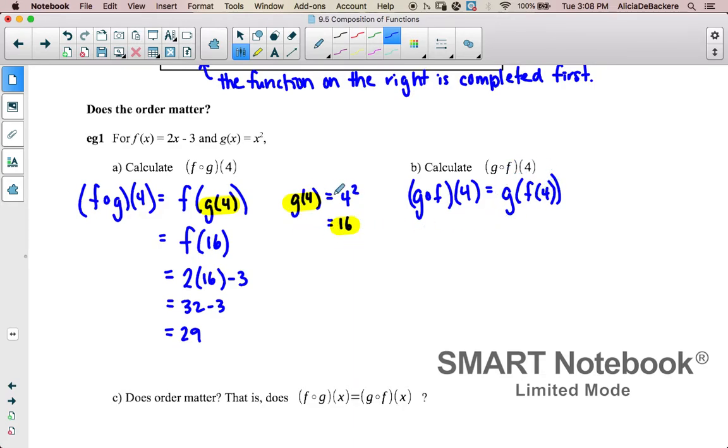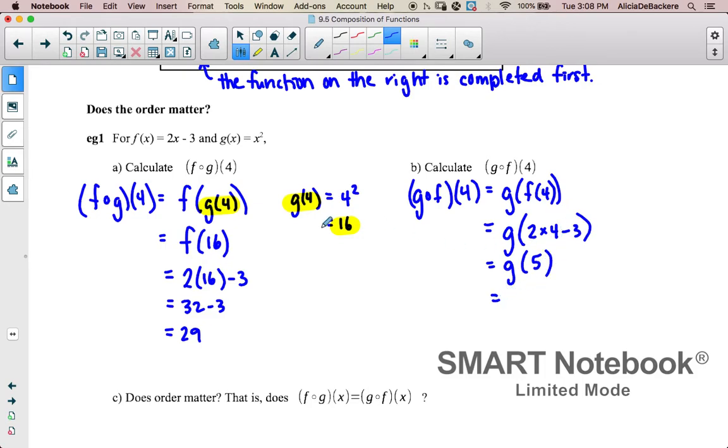Again, you could go off to the side and figure out what f at 4 is, so I could write that off to the side. Or if you'd rather, and if this is a preference, I don't care what you do here, I'm going to plug 4 into the f function and I'm going to do it inside the brackets. So it's 2 times the x value, so 2 times 4 minus 3. And so I've got g at 8 minus 3 or g at 5.